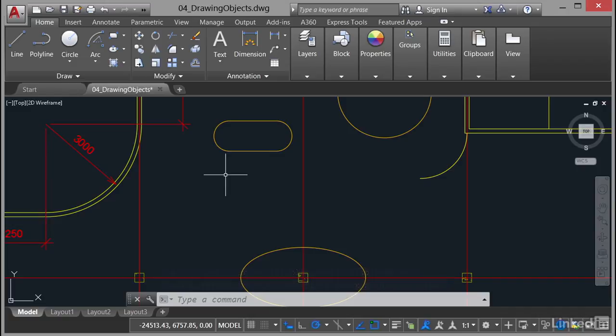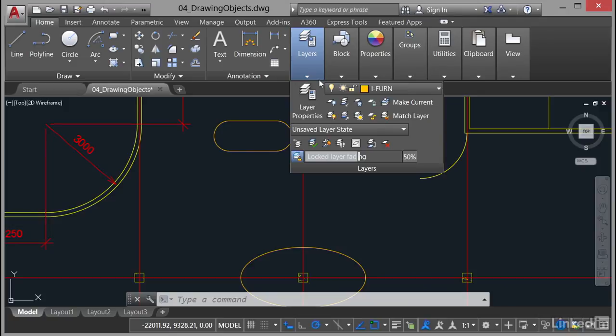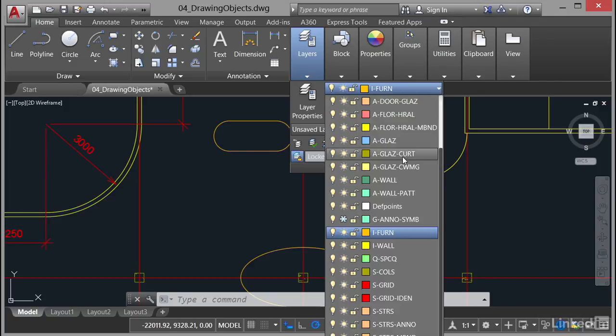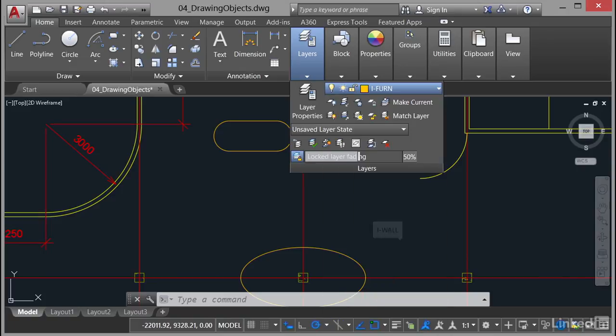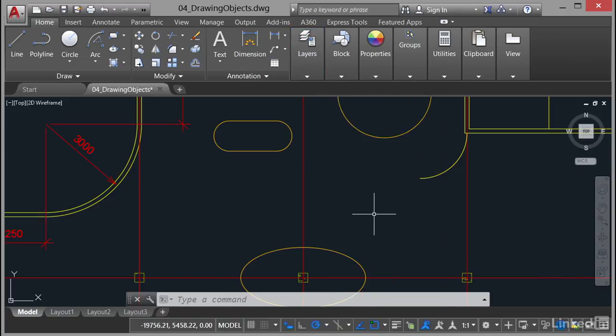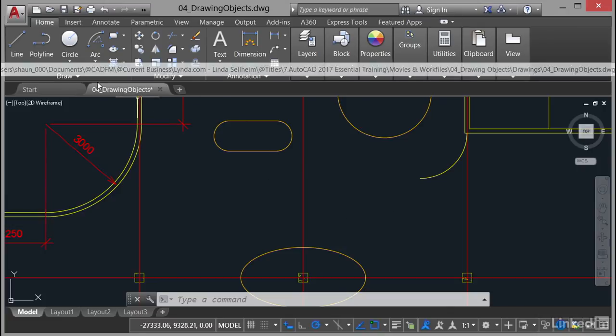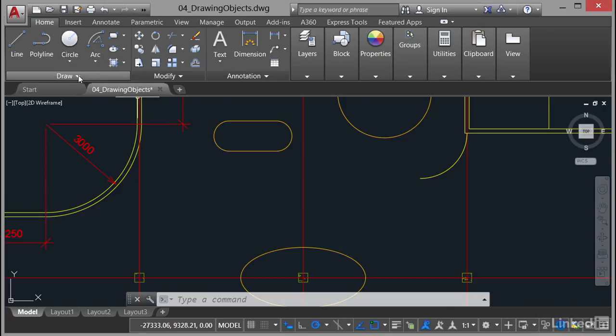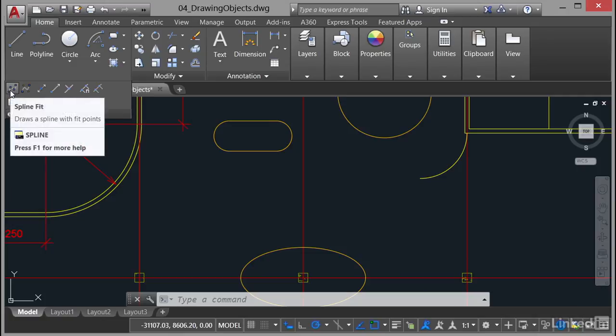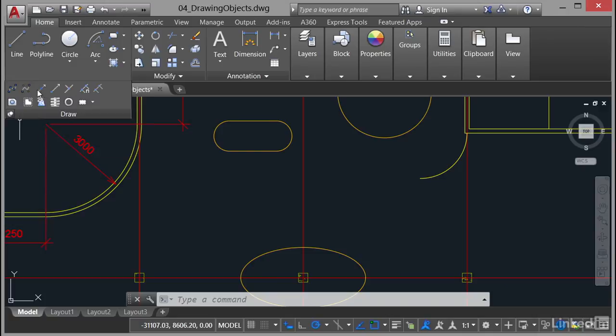Now the spline is going to be part of the internal wall, so we go to our layers, down to the layer pull down here, and we select internal wall, like so. The spline command is available on the draw panel. Now you'll notice it's not available anywhere on the command icons. You have to hit this little pull out here, and there's more draw tools available. So click on the little pin to pin it open. And here's all our spline commands. So we've got a spline fit, a spline CV, and so on.